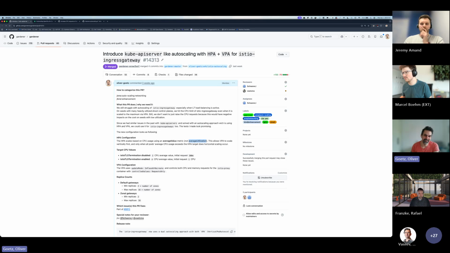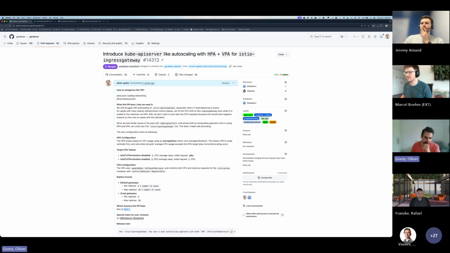Additionally, we also adapted the target values and so on. When we have two cases, without layer 7 load balancing, we want to have istio-ingressgateway pods with an average value of 2 CPUs, while for layer 7 load balancing, the CPU load is much higher, so it's like 4 CPUs.